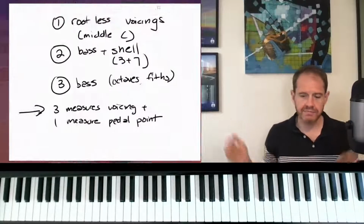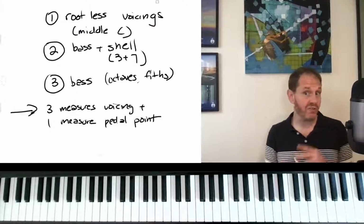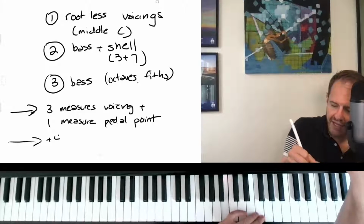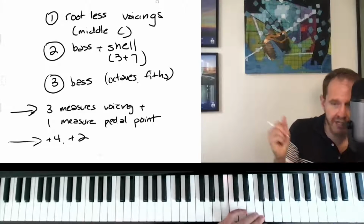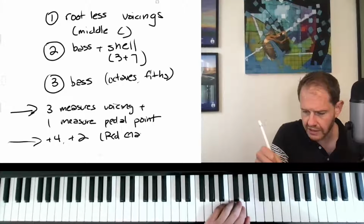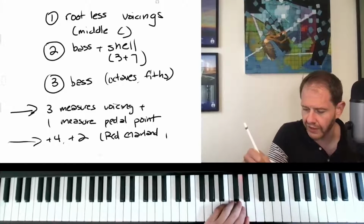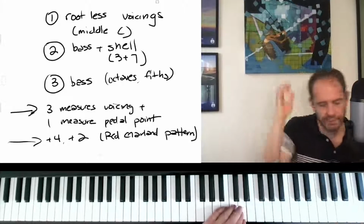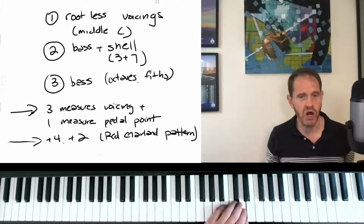Second exercise kind of has a bunch of possible variations. So here I'm gonna be playing the ands of fours and ands of twos, and I wanna keep that consistent. Some of you who have studied with me or others might know that we frequently call this the Red Garland pattern. And this pattern is really important because we're anticipating both strong beats, right?